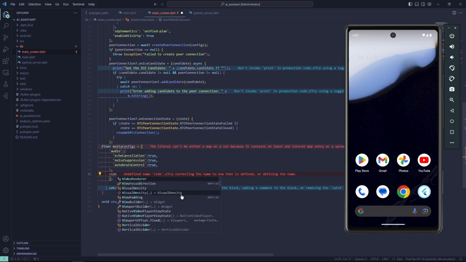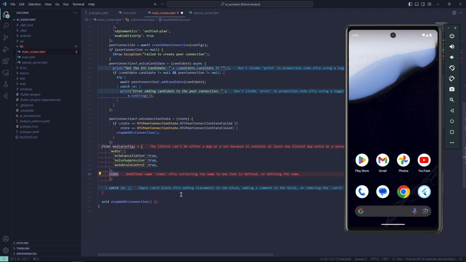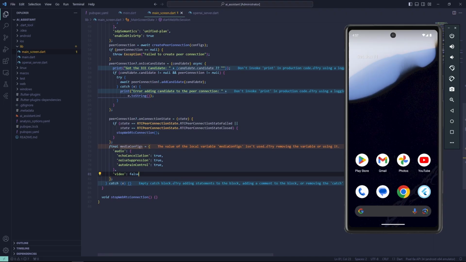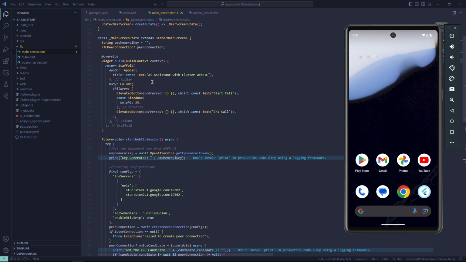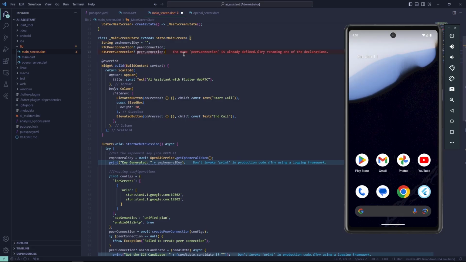And for the video, as we are only having a chat with the AI, we don't need video for this, and I'll just make it false. Okay, now I want to pass these media configs to our local stream. Basically the local stream is the stream that is handling our current data. So I'll go to the top, and in here I'll make a variable as media stream, and it will be local stream.